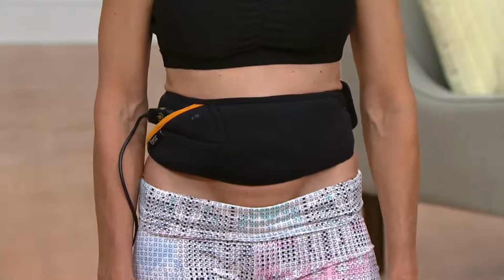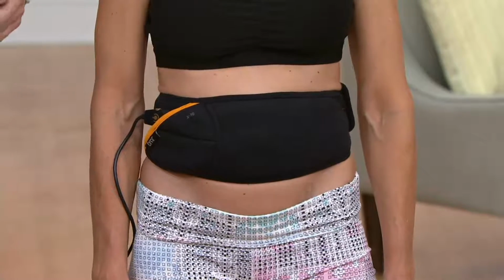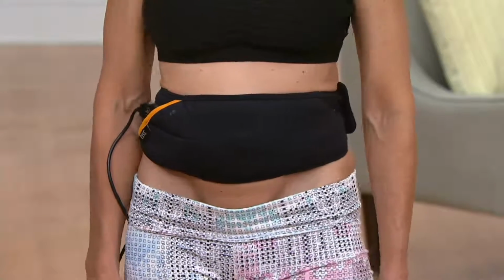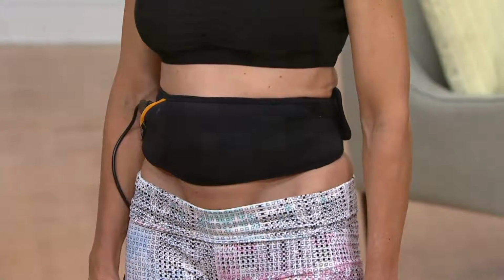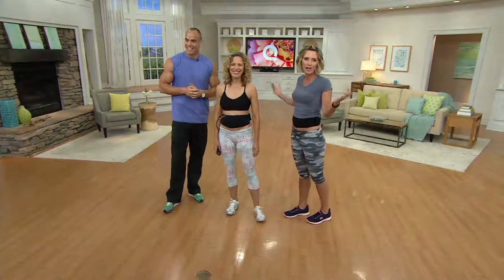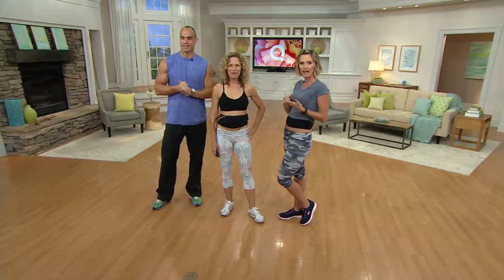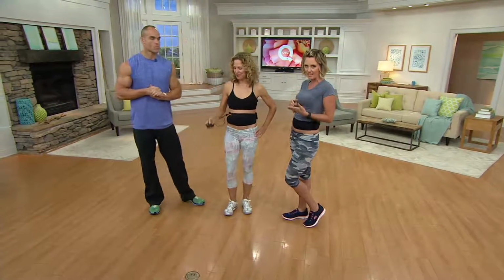Kim and I were over here judging that last before and after because it's a guy, and guys always see results quicker. So ladies, if you've got a man that you want to get some of that stomach definition back, you will see results. When my husband puts it on, it's like instantly. Women, I feel like it just takes a little bit more time for us. But let's see Exhibit A here, Kim, who actually uses this as well. She's going to show us how you put it on, how simple it is. It's a time saver, but it's also easy.